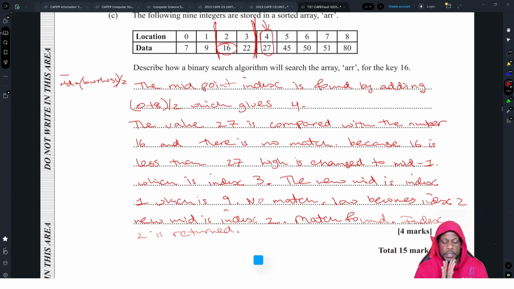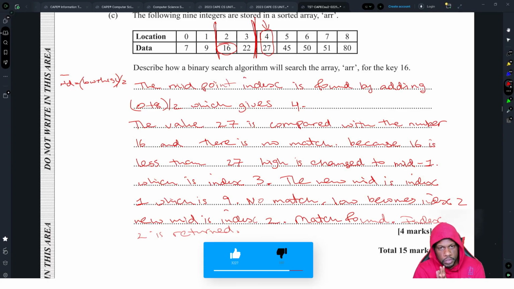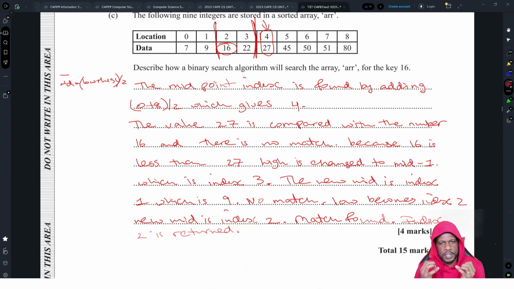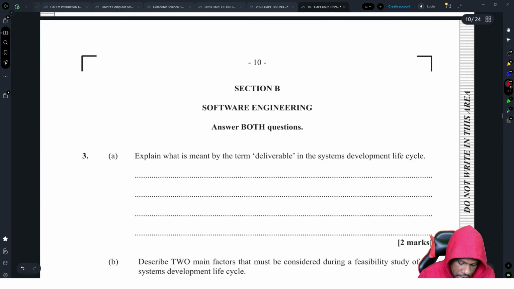So what you want to do is you want them to understand that you know the crux of a binary search is midpoints being compared to a value. If the midpoint value is compared to the value that you're searching for and it's correct, return that location. Otherwise, find a new midpoint. Move your low and your high up, find a new midpoint, and repeat. Yeah, it's a lot of work to write it out. But I promise you, they usually ask for weird things.